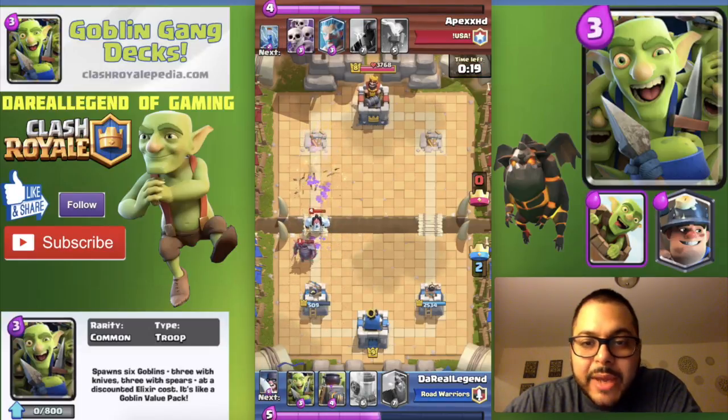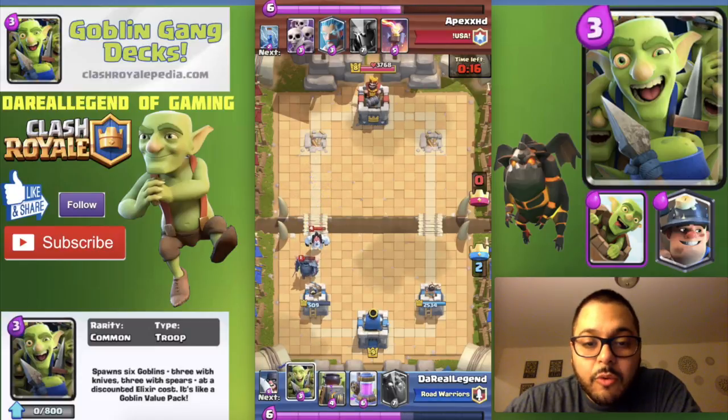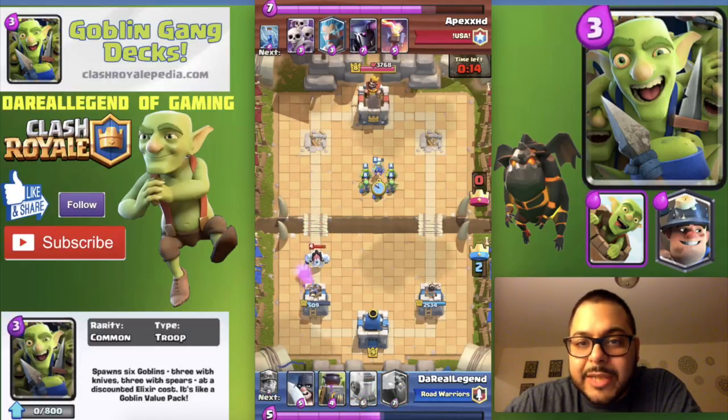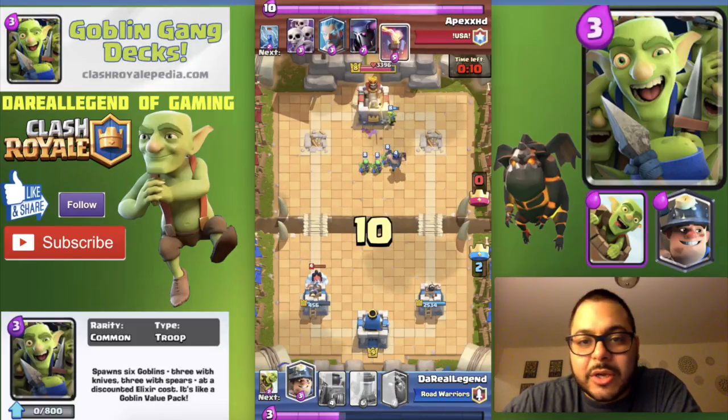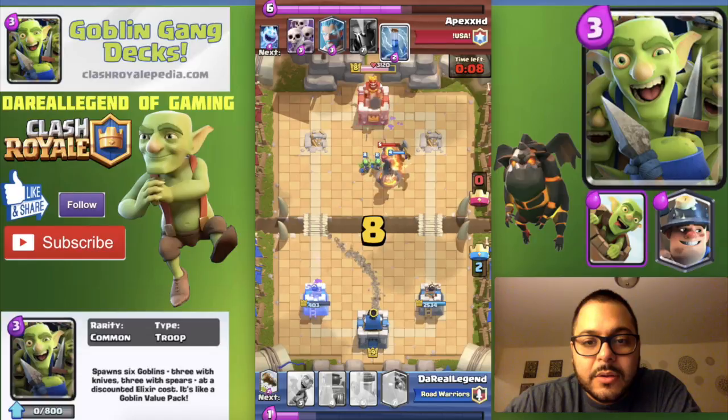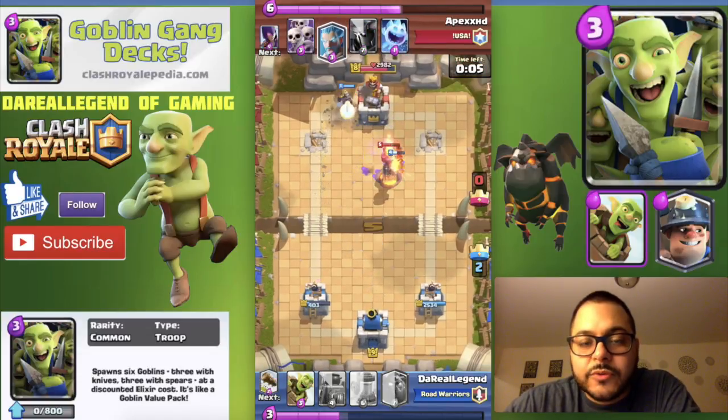So at this point here, we got a tower. We got 2 actually. We'll play defense. We can lose 1. That's okay. We got timer on our side. We'll throw the Goblin Gang down. We'll throw the Executioner because we could just do that. So you see how smooth the deck rolls?